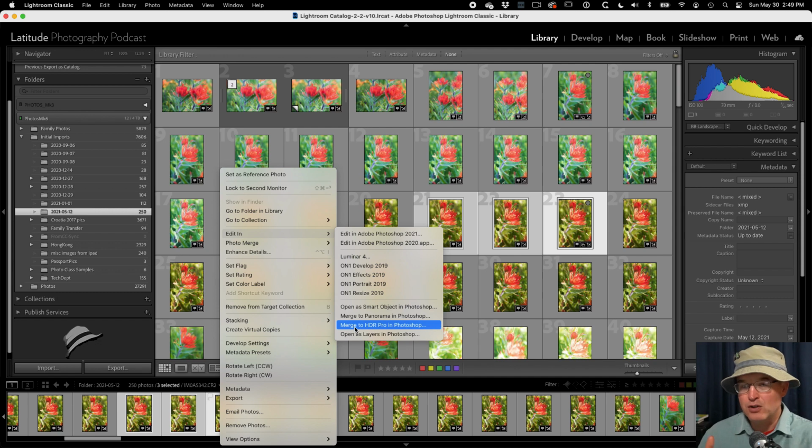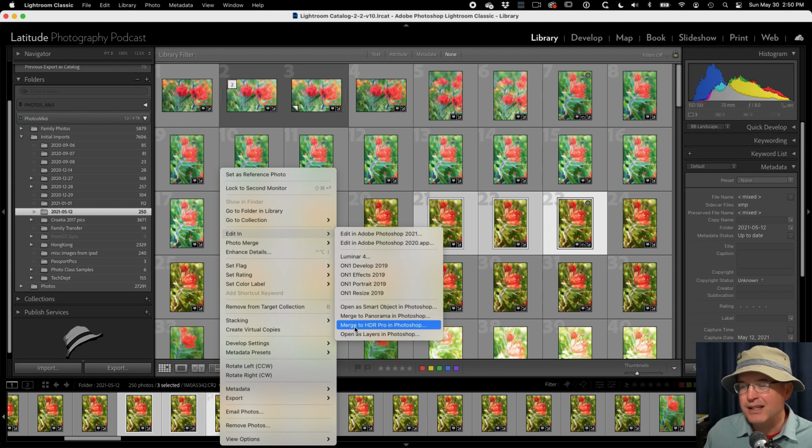The HDR option is for if you were to do an exposure change in your capturing. So let's say your first image was at the proper exposure, what the camera thought was proper exposure. Your second image was maybe 2 stops underexposed, and your third image was 2 stops overexposed. And maybe you even went to 4 stops underexposed and 4 stops overexposed with multiple different exposures. That gives you that wide variety of tonal values, from all the details in the shadows to all the details in the highlights. And then you're going to rely on Photoshop here to blend those together, so all those tones are then visible in your image.